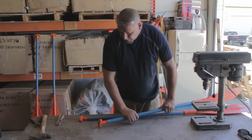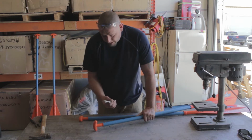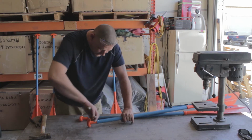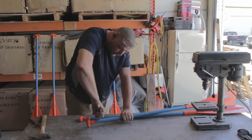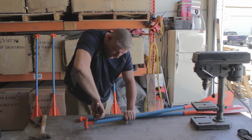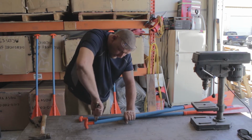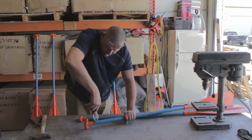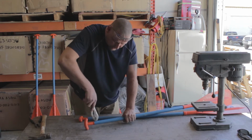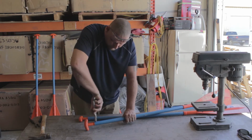So then what we have, you want to get a good pair of vice grips, and you don't want to close them up all the way. You want to just have maybe a 16th of an inch. I'll come on this side here, and you grab a hold, and you don't want to crimp it too hard, because you're going to snap the head off, and once the head is off, then you're going to have troubles drilling it. So once you get a grip on your head, just like that there, you want to go ahead and twist it around, loosen it up, and then just put a little bit of force, go ahead and pull it out. If it comes off, go ahead and tighten it back up.